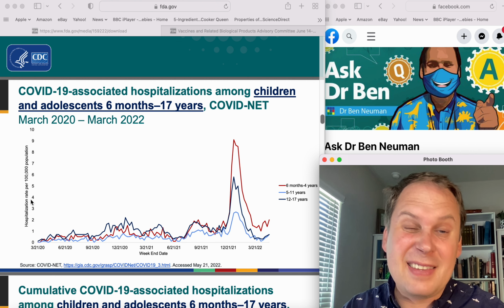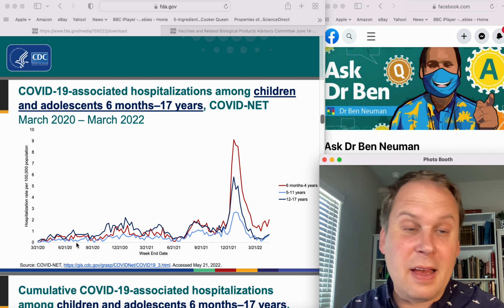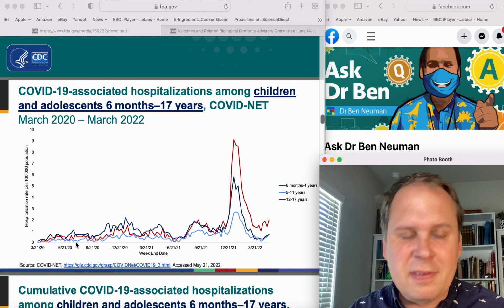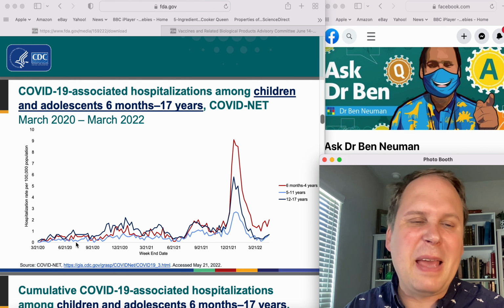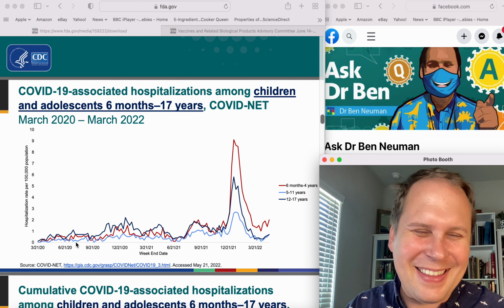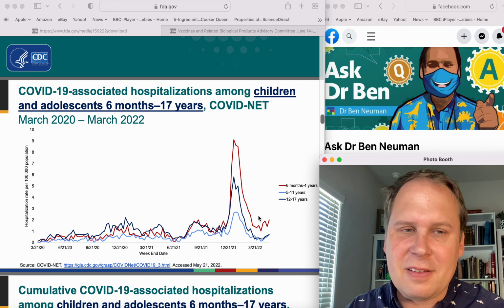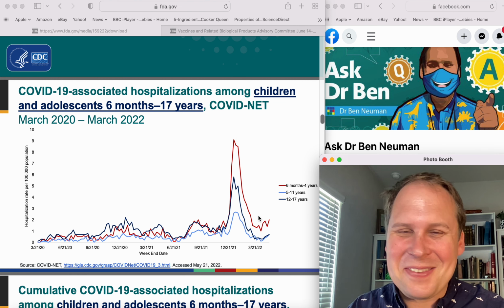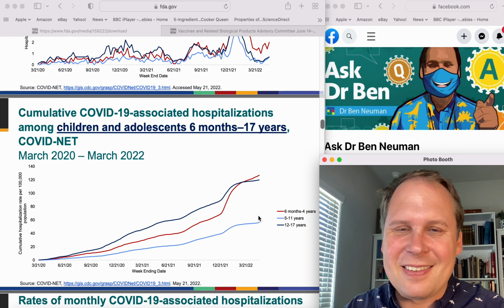Yikes. So again, this is scaled per 100,000 people, but it's hardest on little kids. At least the new virus, the Omicron-derived viruses like BA4 and BA5 and BA12 that are circulating right now, which are all basically BA2 offshoots. I think it's a BA212, actually. Yeah, be correct about that. There we go. So these seem to be worse in little kids. And so again, anybody tells you this thing is mild, you can ask them what they're smoking, but maybe don't. I don't know. That's just the weirdest thing to say.